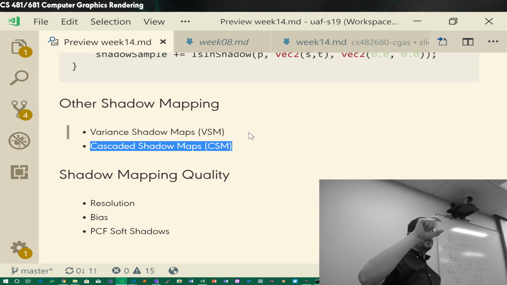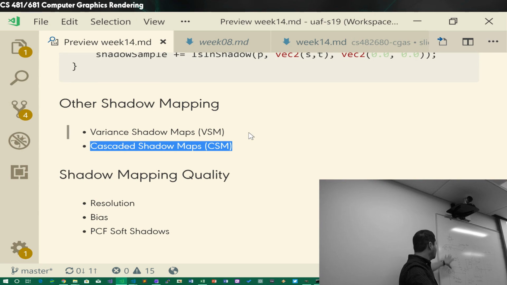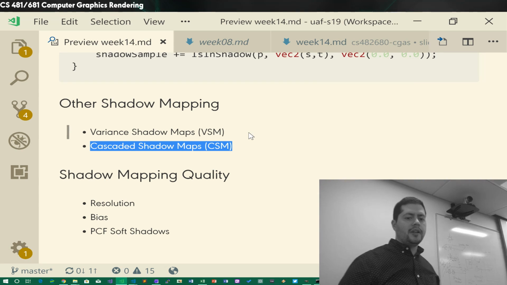It helps improve quality by storing what you think the plus and minuses are for that depth value. Another one I've seen is to use logarithmic space for your shadow maps instead of linear space, because technically that's what we're using here. So you can encode your shadow map in a way that you can get better comparisons.